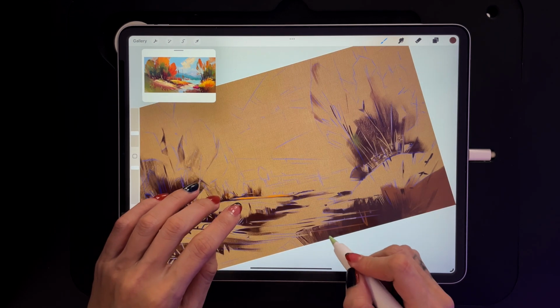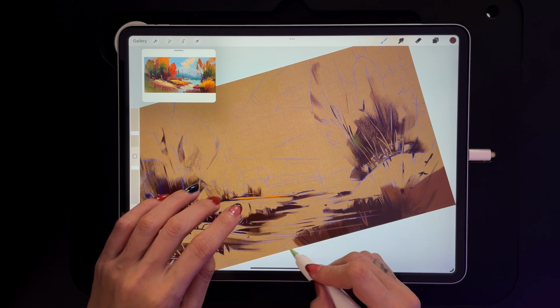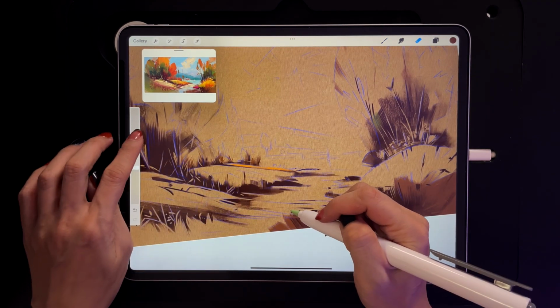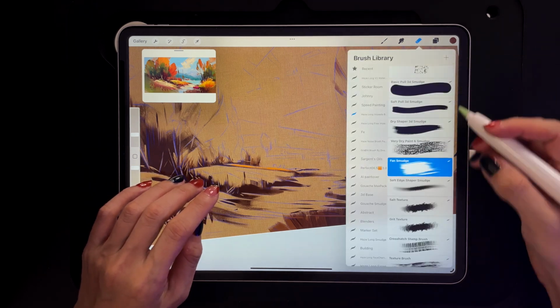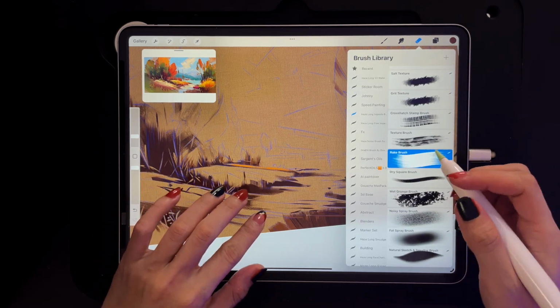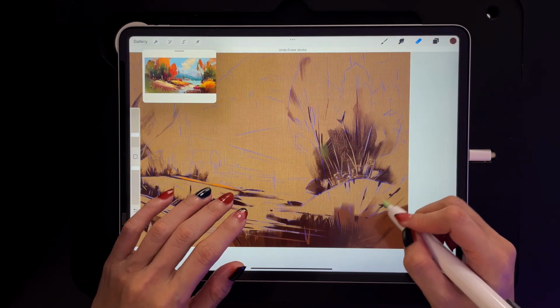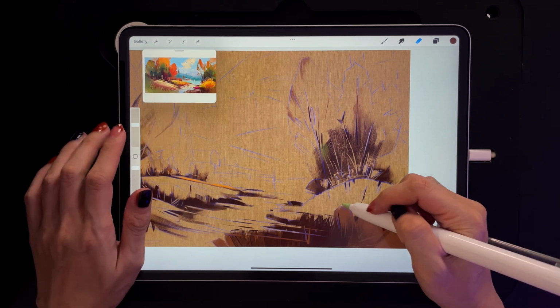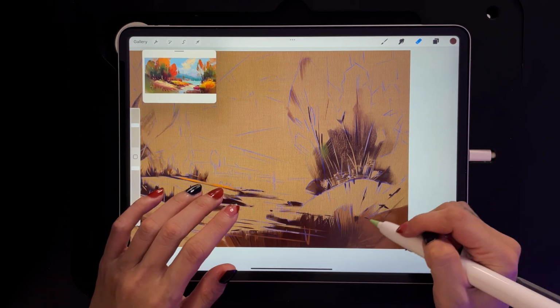So I will go here. And then once you have a shape, just carve it out again with the rig brush. You can enlarge it to put some textures.